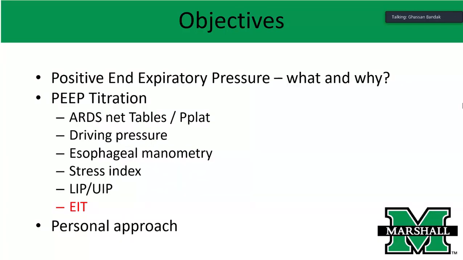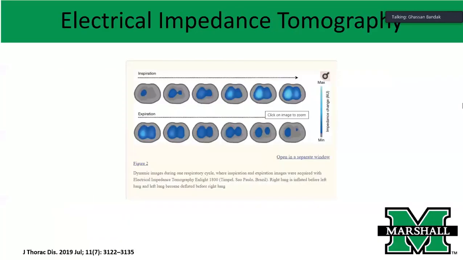Finally, and most interestingly, this is a brand new technique, I don't know how new it is. It's new to me. I learned about it in the past 2-3 years. Something called electrical impedance tomography. So basically, some vents now have the capability of creating dynamic images to show you how lung expands and collapses during a respiratory cycle.